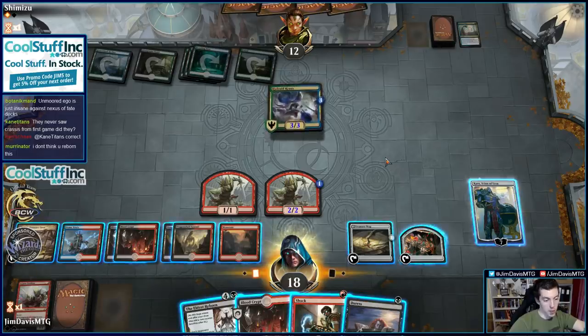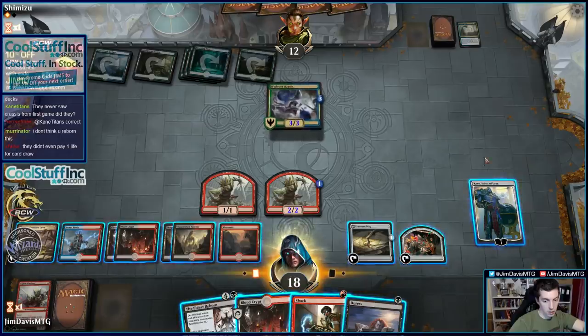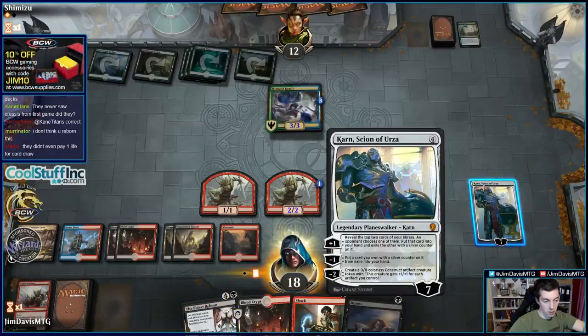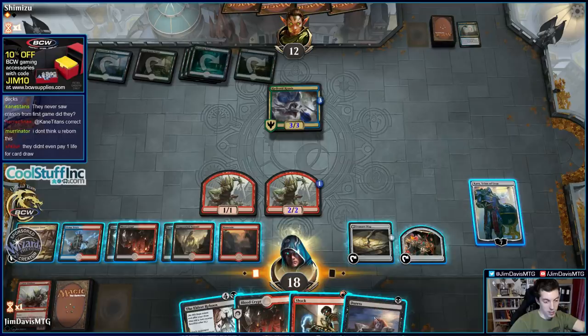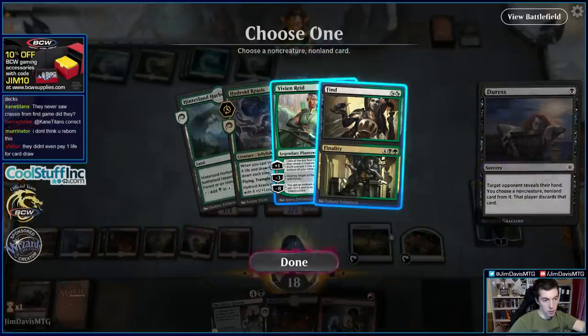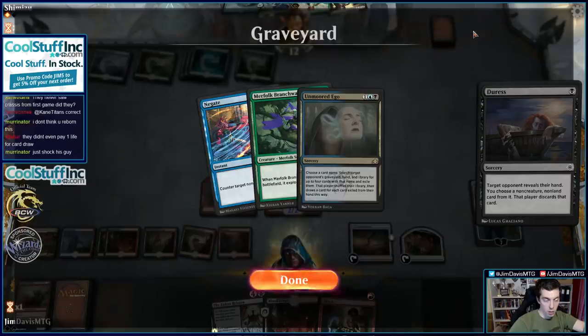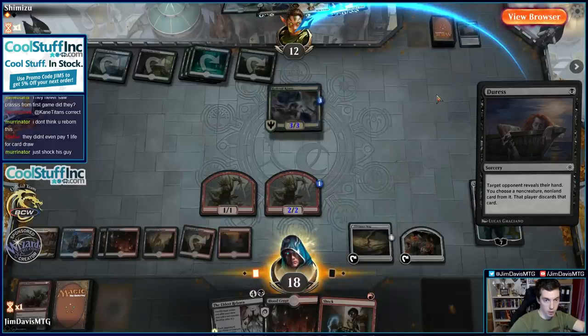This seems like a reasonable spot to just Duress, Eldest Reborn. Start to rest and see what's up, and we'll go from there. Vivian, find Hydroid Krasis. They have one Merfolk Branchwalker in their graveyard.